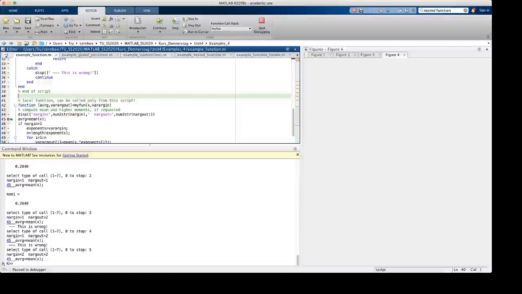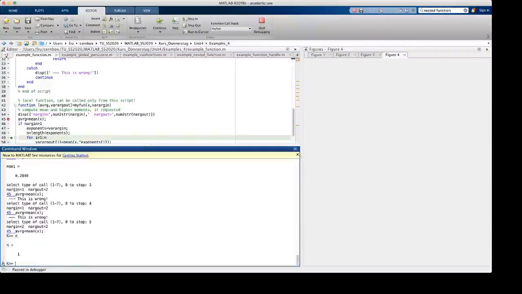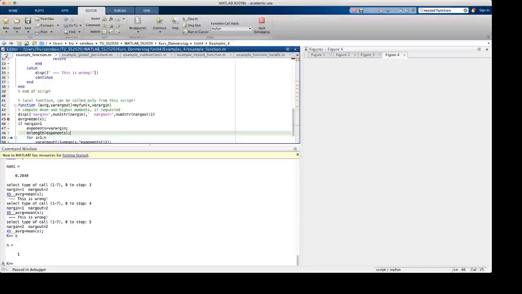We now have two inputs and two output arguments. We compute the obligatory output, the average, and now we have an additional input argument. There's just one. That's the length of this cell array varargin.